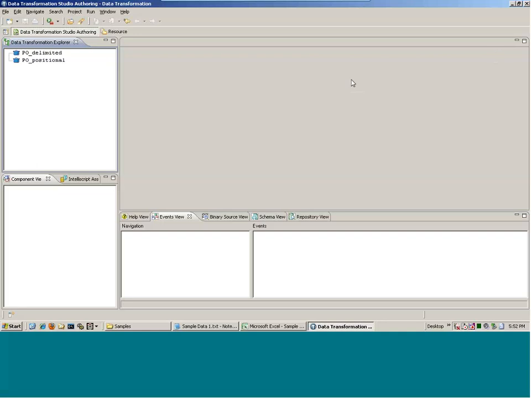You can do it manually within DT Studio, or you can do it in a little bit more sophisticated way that will save you time using the Excel generator import package.